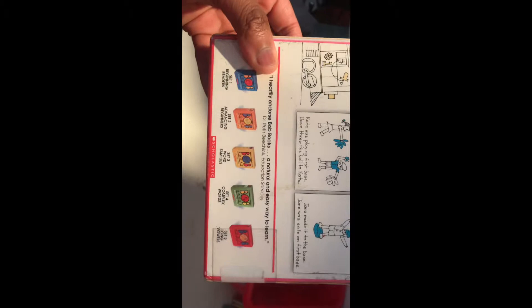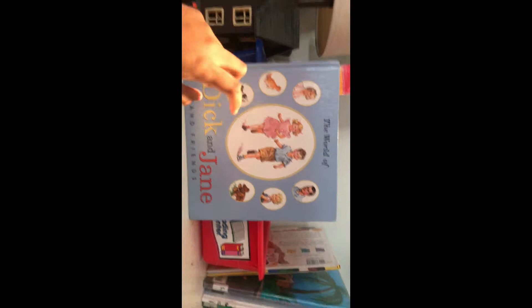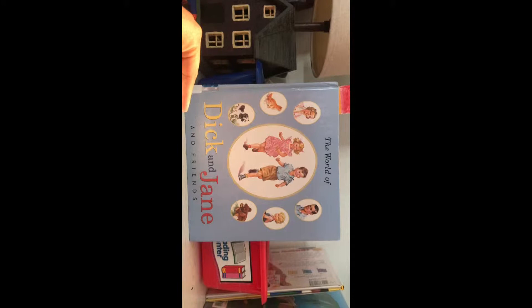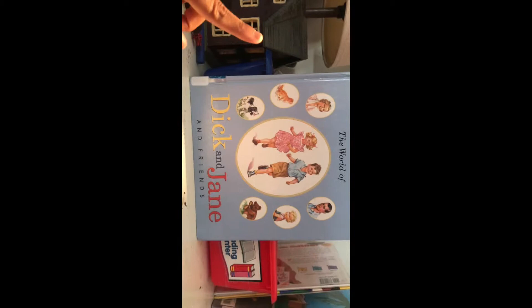These are the sets of Bob Books you can pick up. If your child is struggling with confidence in reading or their speed when it comes to reading, I recommend Dick and Jane. The only reason I don't fully recommend it as a primary reader is that it's too repetitive for my liking. It's a great book for kids who are struggling and who need confidence and speed improvement, but overall it's not that versatile for other purposes.